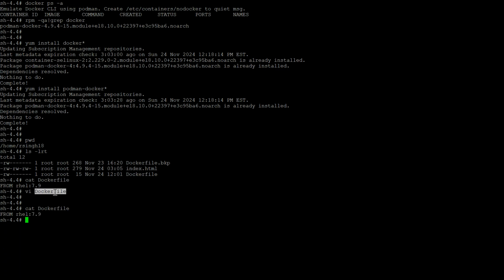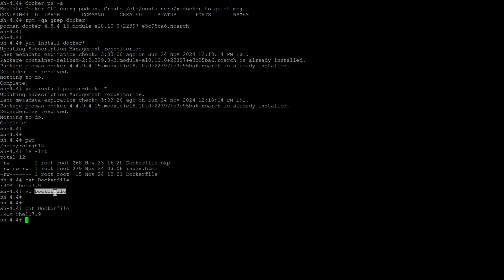Now we'll create an image from this Dockerfile. An image is nothing but a read-only template, which has all the software installed in that template. From that template you can create as many containers as you want.